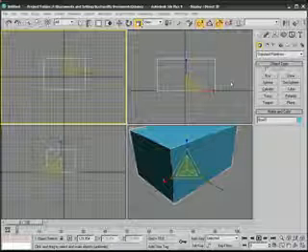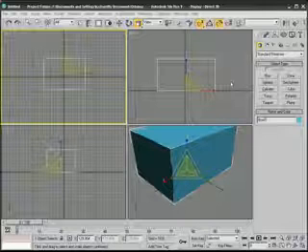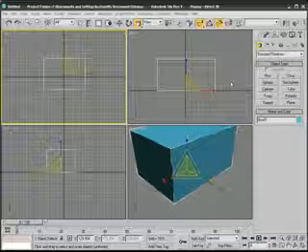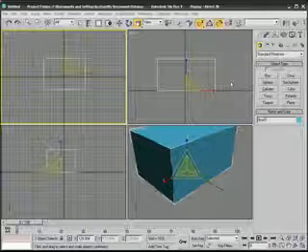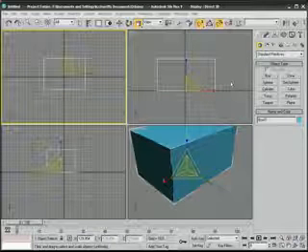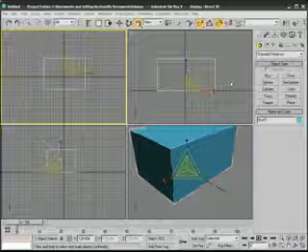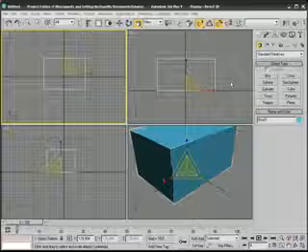Hello again, I'm 3D Modeler on YouTube, and this is the second in the series on how to make a model in 3ds Max, and I'll now show you how to edit and add vertices to any given object. In this case I have a box, and if you've seen the first one with the introduction, you'll have a better understanding of what I'm going through here, so I would strongly advise you to start from the beginning.